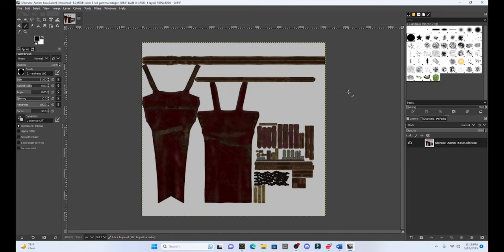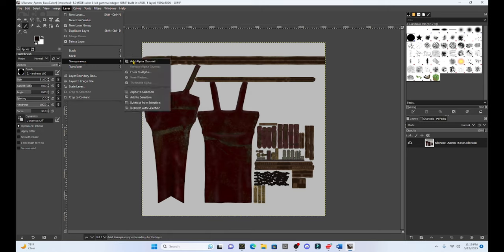Okay, so in order to get holes in your clothing, you have to do a couple of things. The first thing is we're going to take our first picture here, the original, and I'm going to do what I did when I added the tattoo to my girl in a previous video. And we're going to add some transparency to this picture. Now, in order to do that, remember you need to go first to layer, come down to transparency, and click on the add alpha channel.